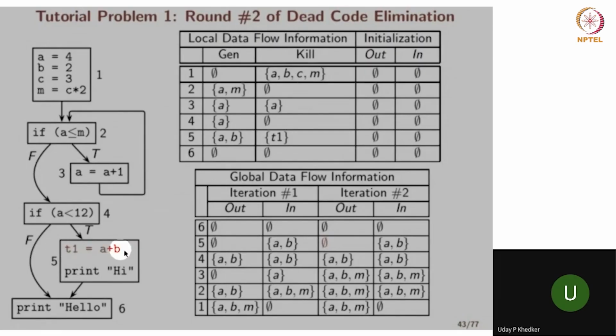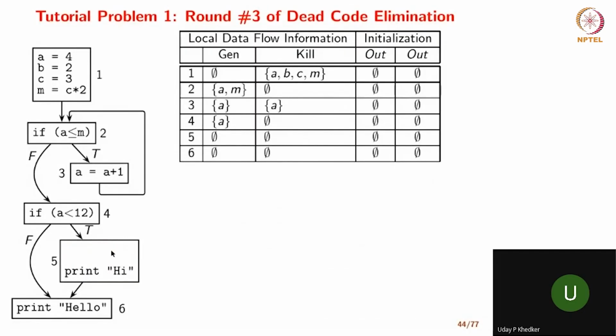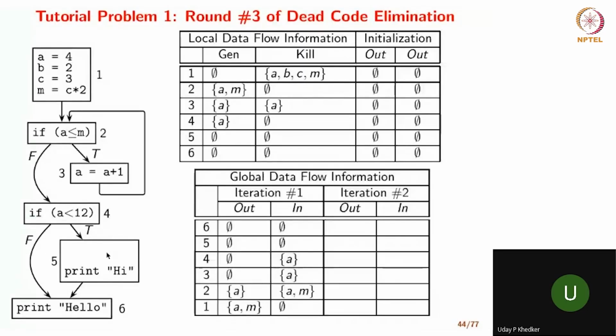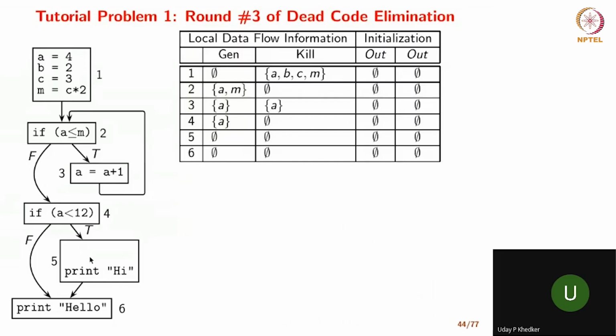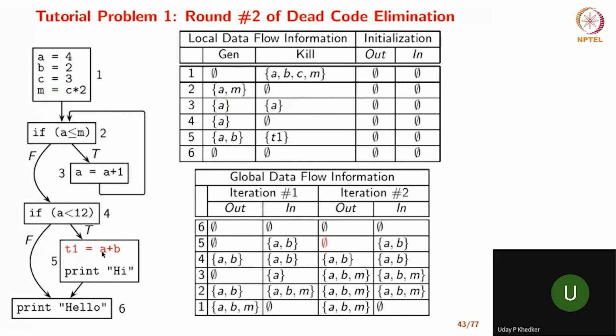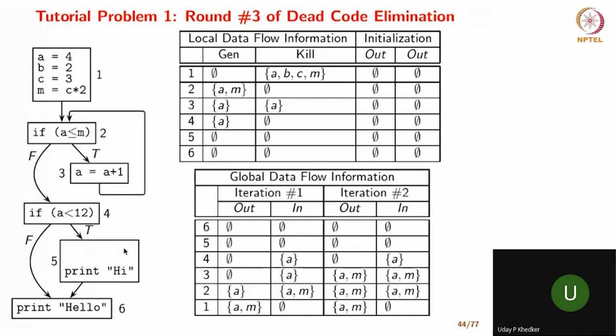So this can also go away. So we can optimize this further, and now we perform live variables analysis once again. Observe that now B is not live anywhere. In fact, B was live in the previous analysis because of T is equal to A plus B. But now that we have eliminated that statement, liveness information has become even more precise.